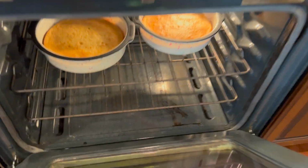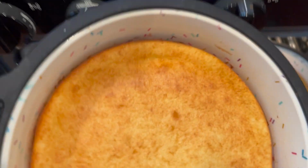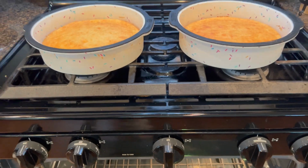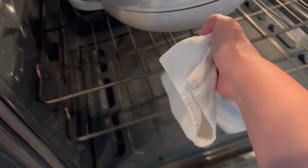All right, let's get the cake out of the oven. That looks nice. It's pulling away from the sides of the pan. We're gonna let those cool. We're gonna keep it on the middle rack just like the cake was. So I'm gonna set a timer for 5 minutes.